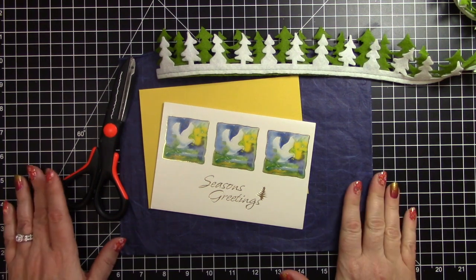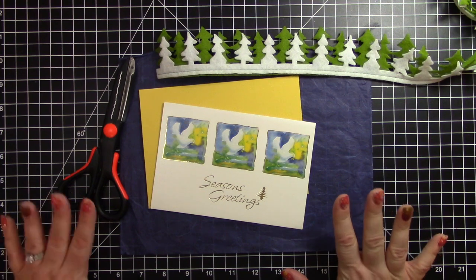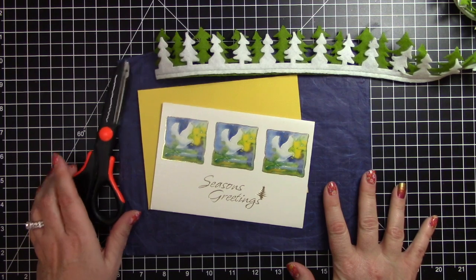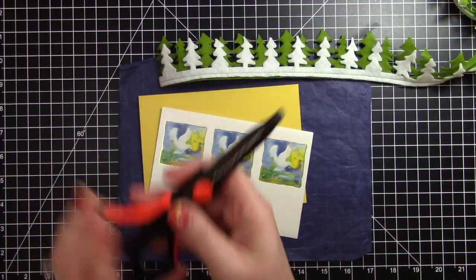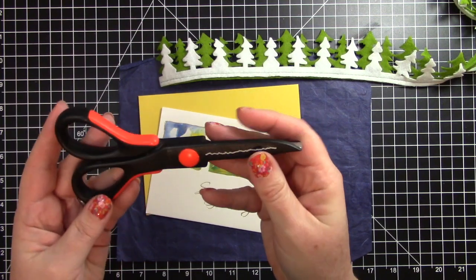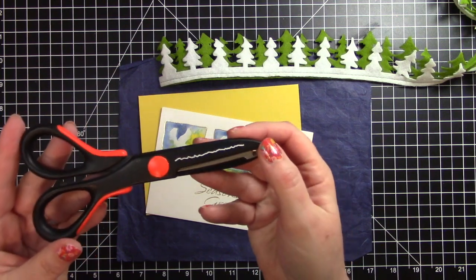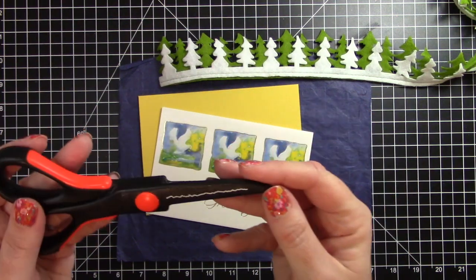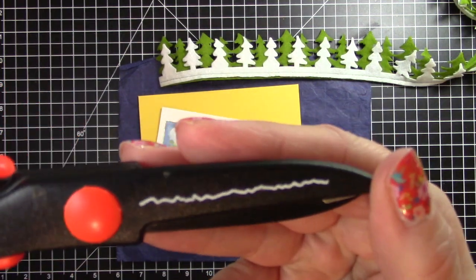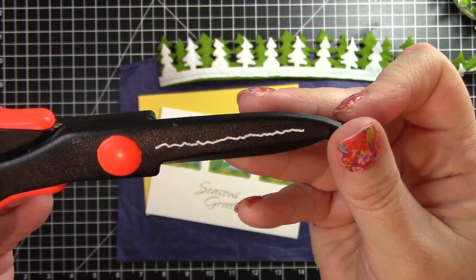This is Crafty Rhea and today it is Throwback Thursday and we are throwing it back with a couple neat things from the past. I have my Deckle-edge scissors. These are some of those decorative scissors that we all had for years and years, and I hope you still have some in your stash. This is one of my favorites, and I do use them quite a bit. It's the Deckle-edge, which is just that kind of a random little jagged edge.